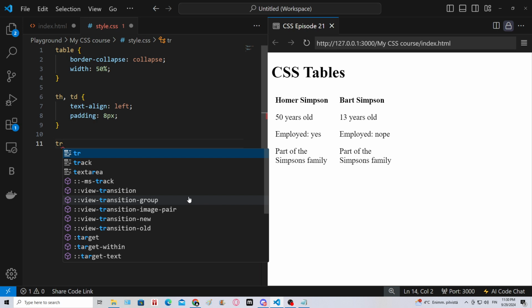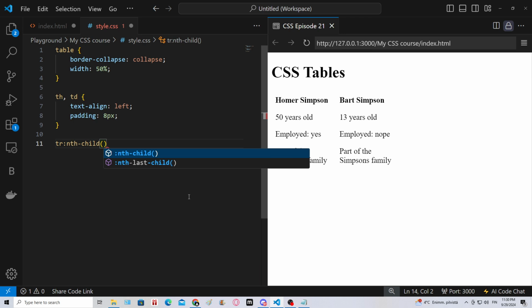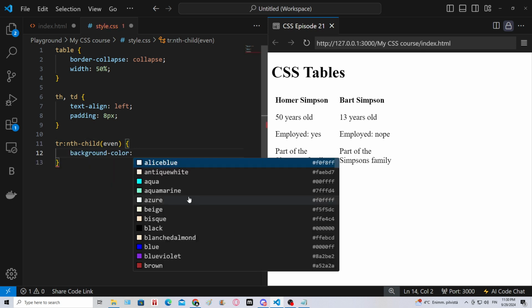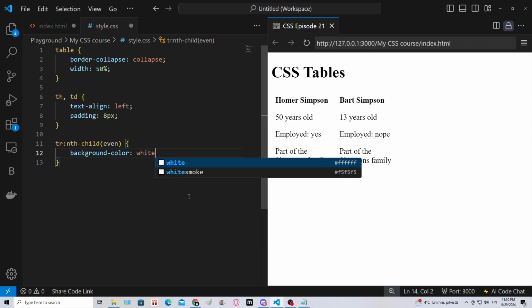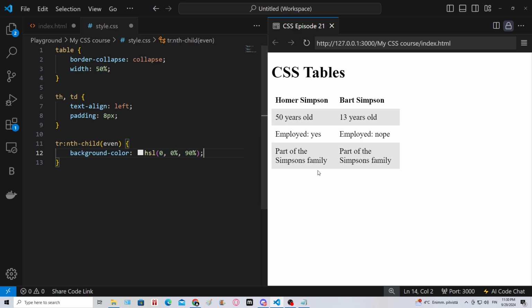Table row, I'm gonna use the nth-child. I'm gonna use even. And that is gonna be using the background color of, let's say white, but I'm gonna make it a little bit darker, like 90%. So yeah, now we got a striped table right over here.